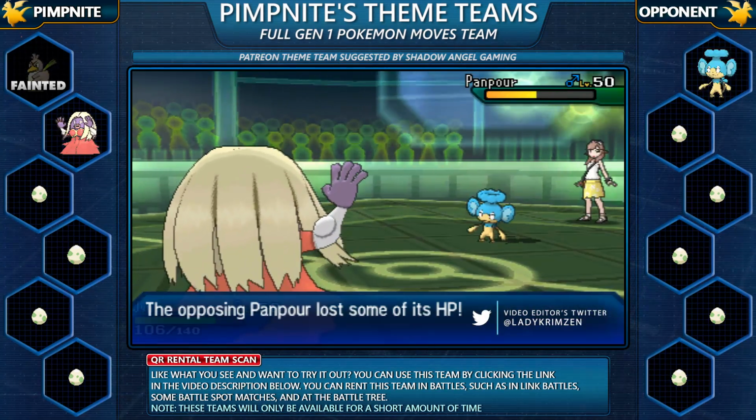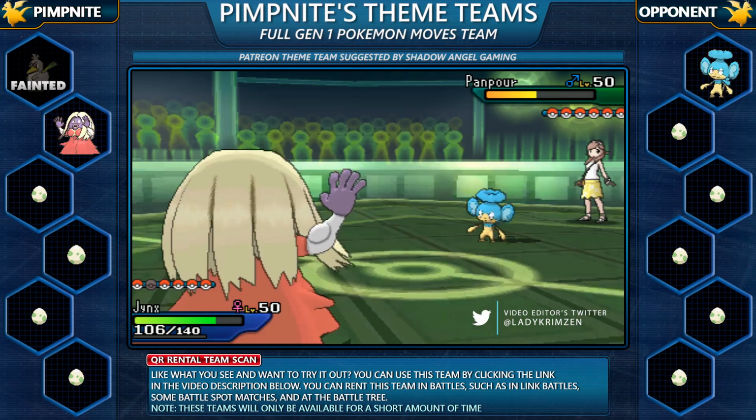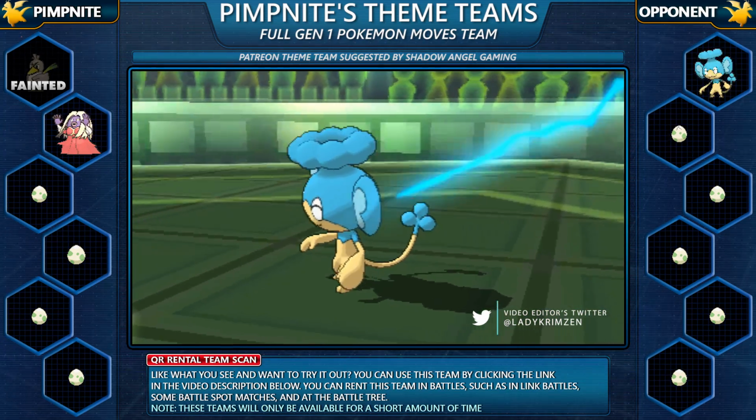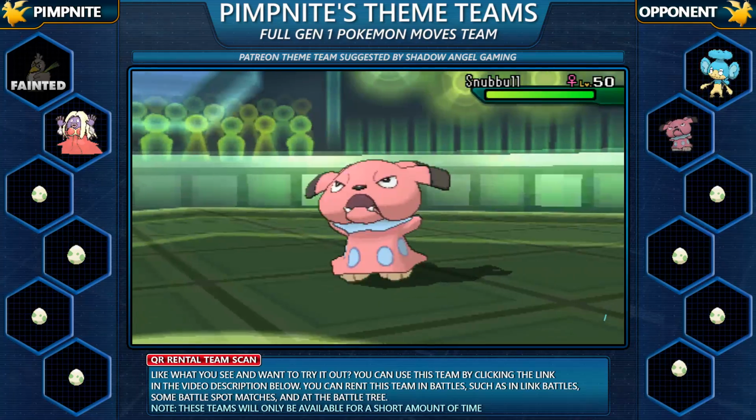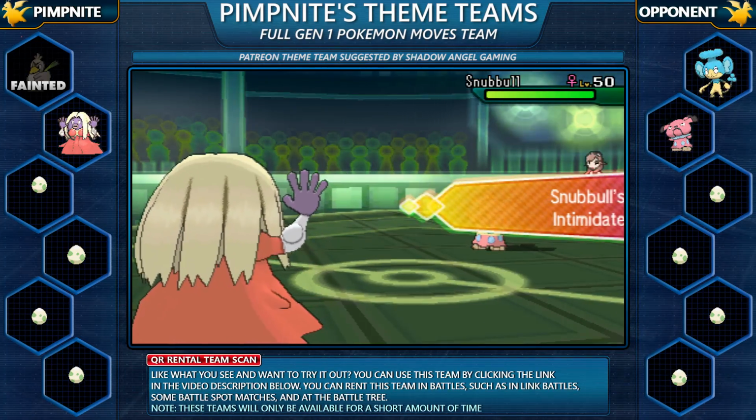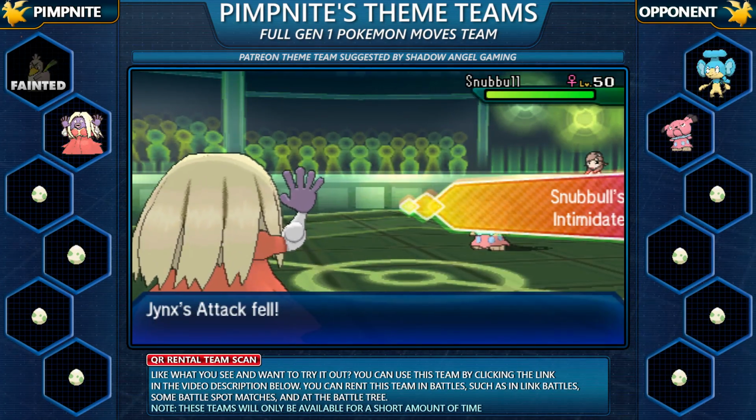Anyway, so I get hit by the Grass Knot from the Pampor. It doesn't do a lot. It does pretty poor damage to me. So it's going to swap out. And also on Jinx, I've got Psywave, Bubble Beam, and Submission. It's got the ability, obviously, Dry Skin. All the hidden abilities come from Gen 1.